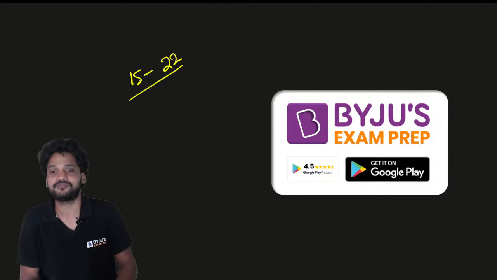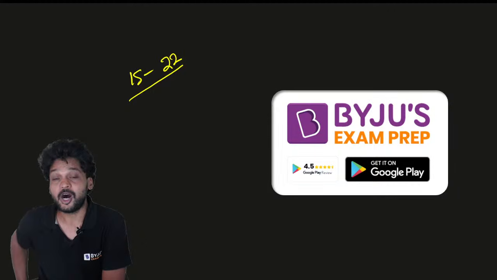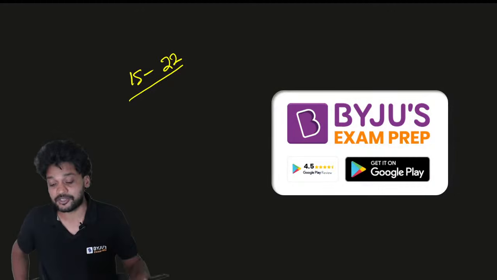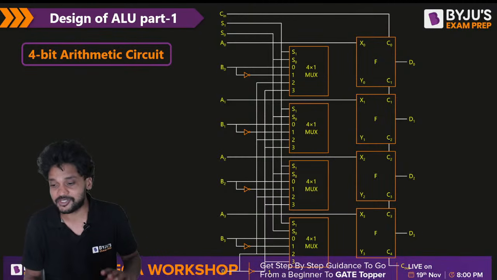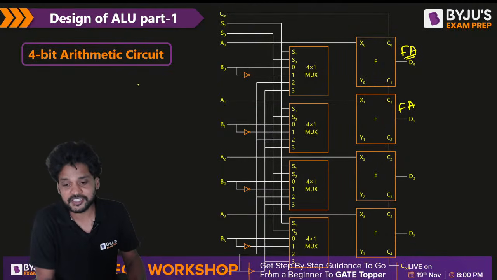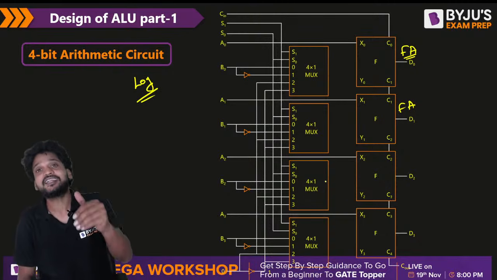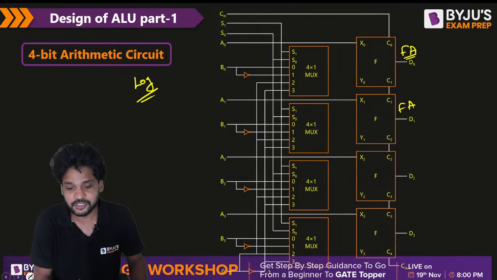Chinmay, all the operations performed... Operations are not performed using multiplexers. Operations will be performed in the full adder if it is the arithmetic unit. Operations will be performed in the gates if it is the logic unit. But the multiplexer will select only one operation. Did you get my point?